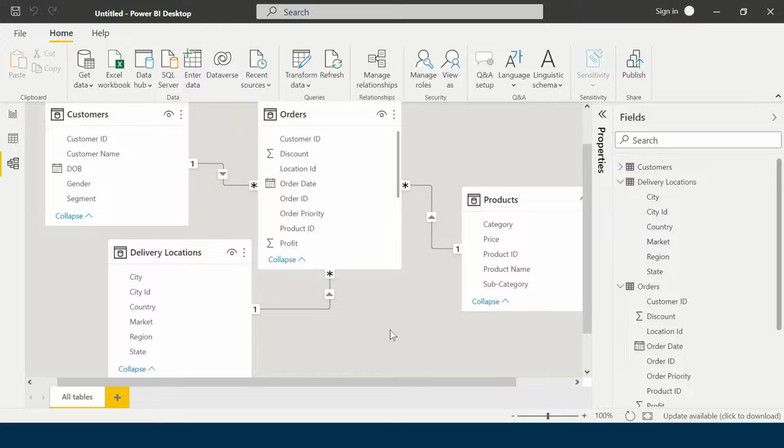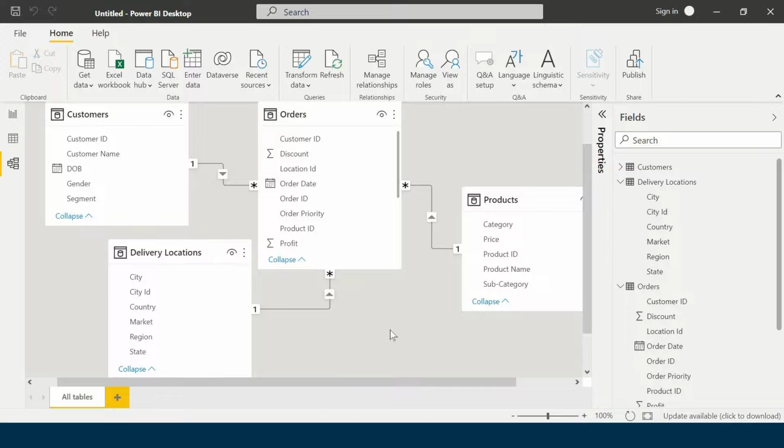No need to merge them. We can just establish the relationships between them. That is a very important aspect of data modeling, where we can build a relation between two or more tables and bring the data from multiple tables into our charts.